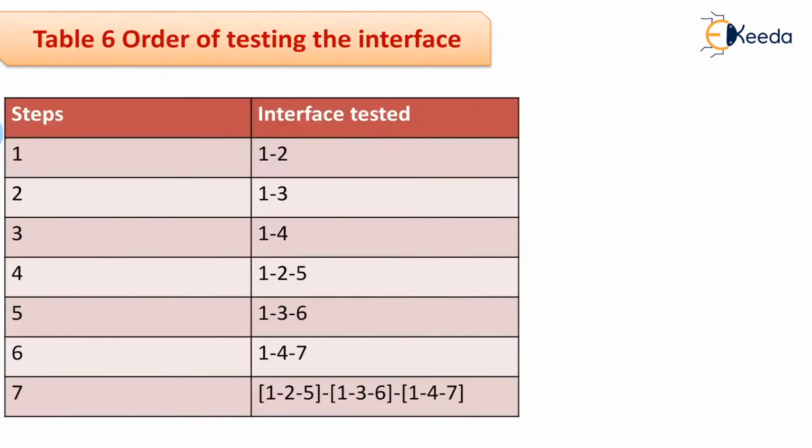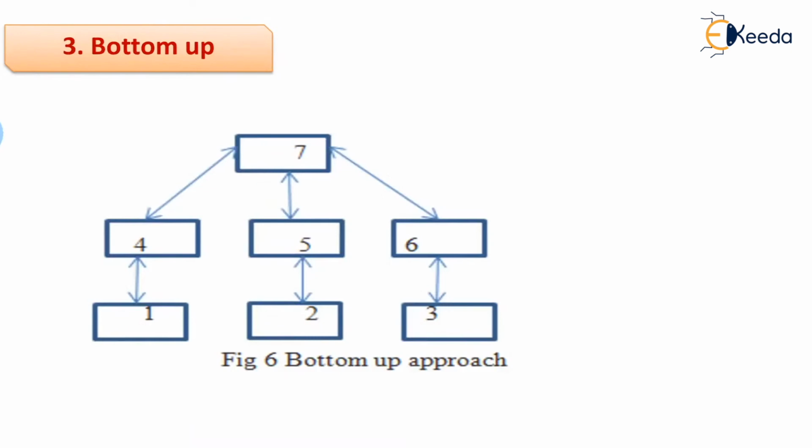Now the second is bottom up. Bottom up integration is just the opposite of top down integration. Here the components of the new product development become available but in reverse order. The double arrow denotes both the logical flow of the components and the integration approach. So don't bother about that. Then the navigation is done from the bottom up.